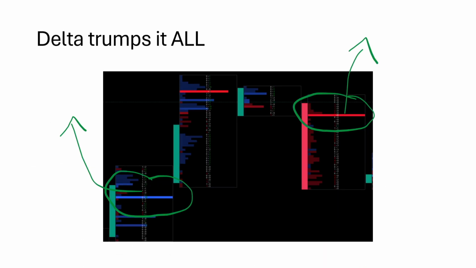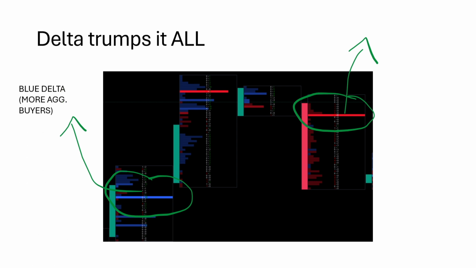So the footprint charts actually tell you what's going on in real time, in the now, between buy and sell orders. There is no other tool that you need to be using that gives you the information that the delta will give you. I'll repeat that again. There is no tool that you should be using to take executions other than footprint charts, and more specifically the delta.